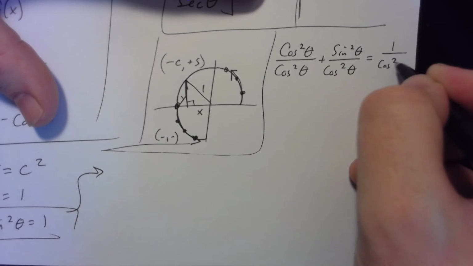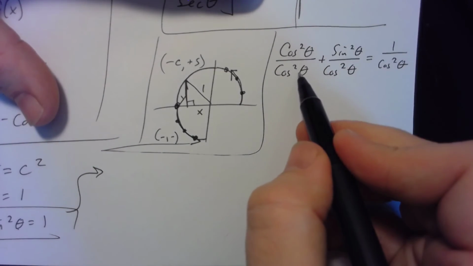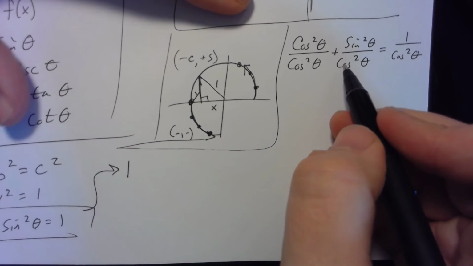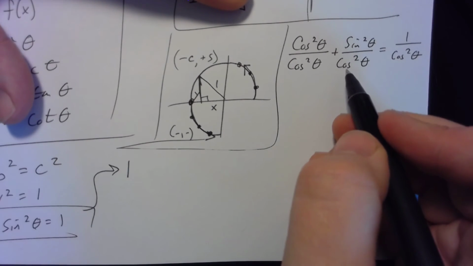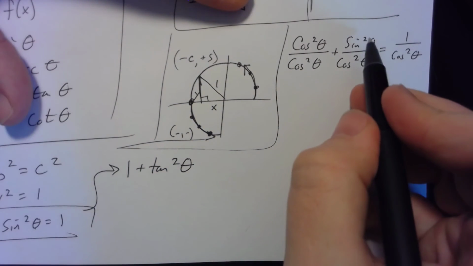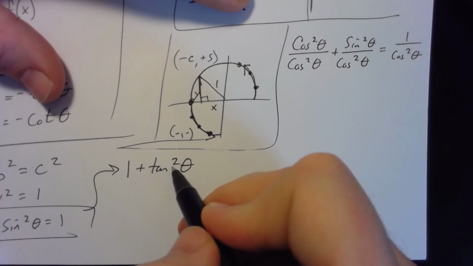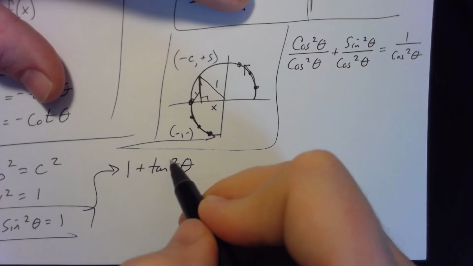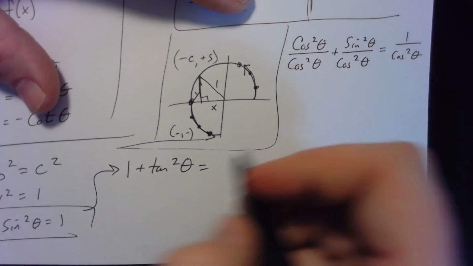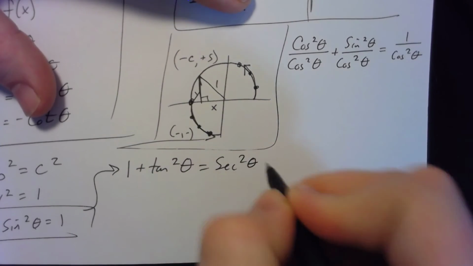So when I do so, you'll notice cosine squared over cosine squared is 1. Sine over cosine is supposed to be tangent, so sine squared over cosine squared is going to be tangent squared. Now again, notice where I'm putting the squared on the trig function, so that it doesn't appear that I have a theta squared. I have tangent squared of theta. And then equal to, now 1 over cosine is again secant, so this is going to be secant squared theta.